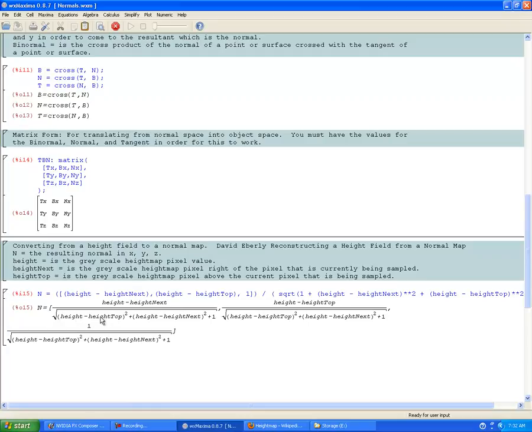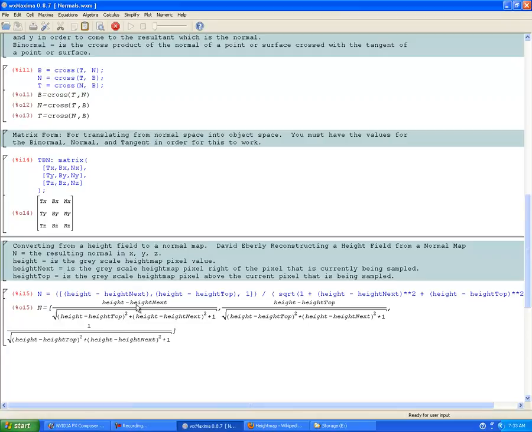So again, we're doing our evaluation saying, hey, what kind of variation do we have from the top? And let's square that. And then what kind of height variation do we have for next to us? So what kind of variation do we get from that? Okay, and then let's add that, and then let's add 1 to get back to our original range for values. And then you're going to take the square root of that to bring it back out again, more or less, by a power of 1/2. And then that's going to give you back to about where you want to be.